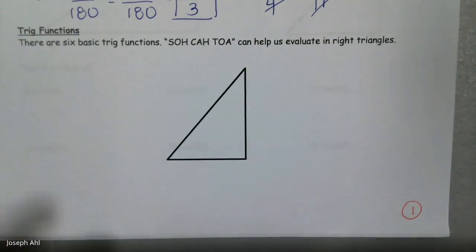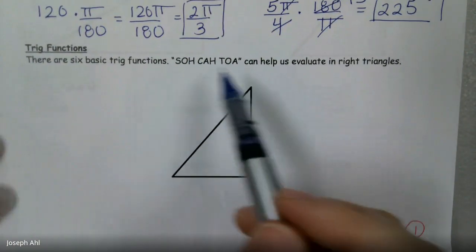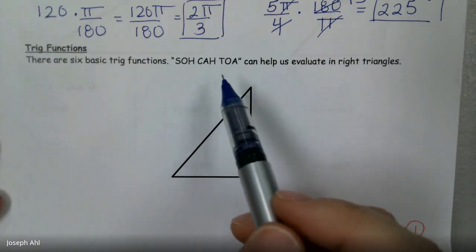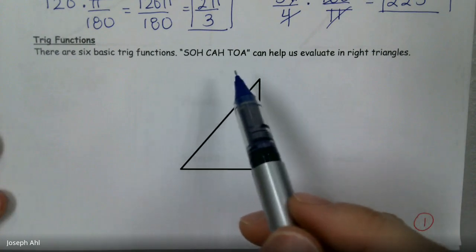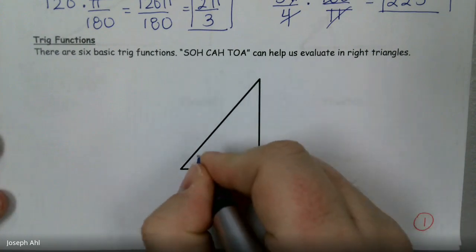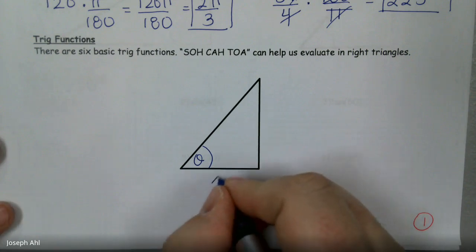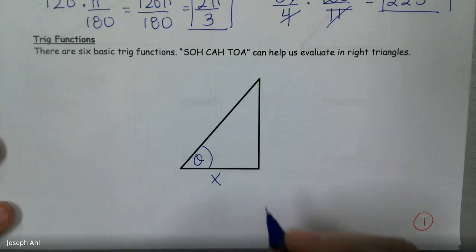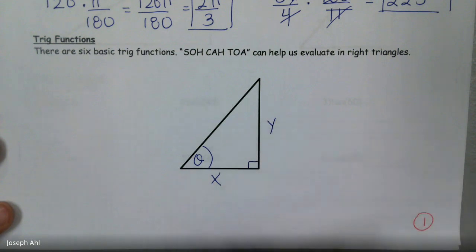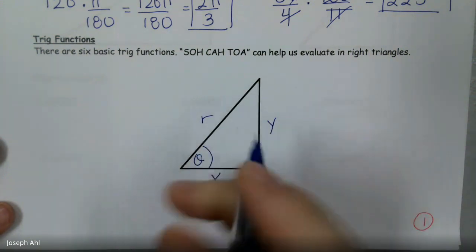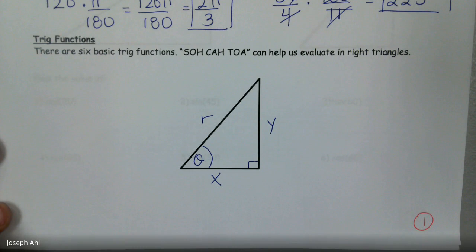So if we're feeling pretty good about remembering what we got with degrees and radians there, let's move on to the 6 basic trig functions. SOHCAHTOA is kind of a good phrase that I think a lot of teachers use to help remember the patterns for some of those trig functions. What I want you to do in the triangle below is label that angle theta, and then I'm going to call the horizontal distance x at the bottom, the height of this right triangle y, and I'll call the length of the hypotenuse r. R will eventually become known in this unit as a radius length, which is why I'm choosing R specifically for the length of that hypotenuse.